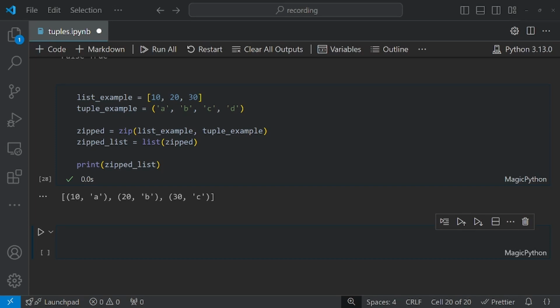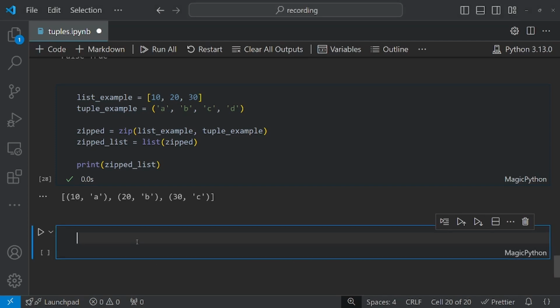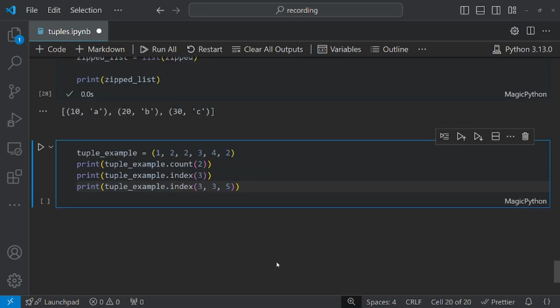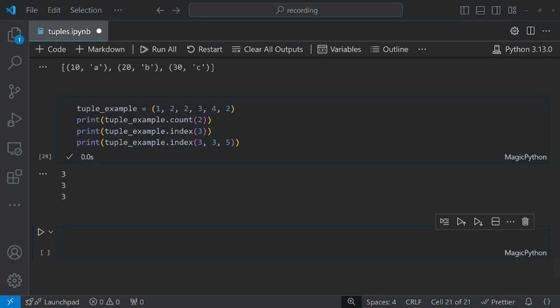Finally, let's talk about tuple methods, although they are significantly fewer compared to lists. Due to their immutability, tuples support only two of the methods we encountered while discussing lists. These are count, which returns the number of times an object passed as an argument appears in the tuple; and index, which returns the position of the first occurrence of the specified element in the tuple. The search range can be further narrowed by providing optional start and end arguments.